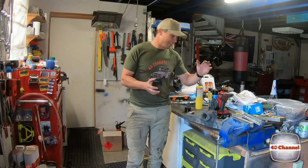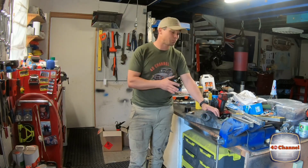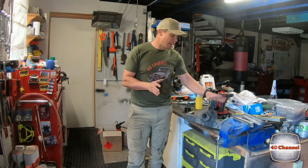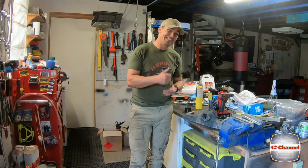Now, whatever I do to this, I'm sure I'm going to get some type of comment saying, why didn't you just do this or why didn't you just do that? But ultimately, I'm just going to go with the easiest option, and we're just going to remove this heat valve altogether and weld up the holes and give it a nice, neat look. Could be wrong, but at this present moment, that's the way we're going to run with it. Let's get into it.